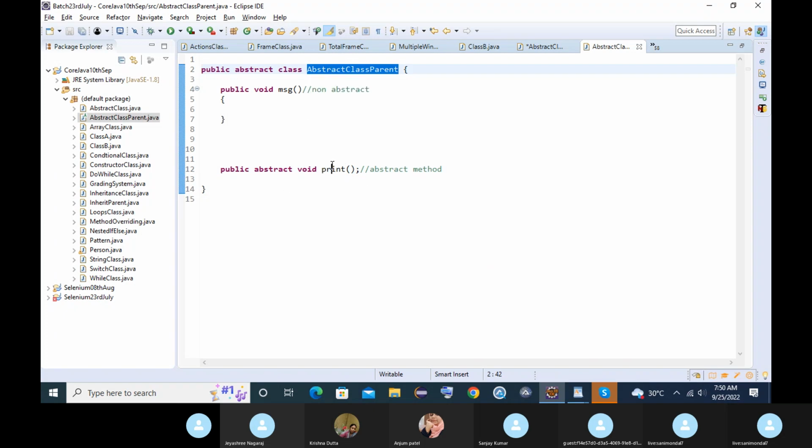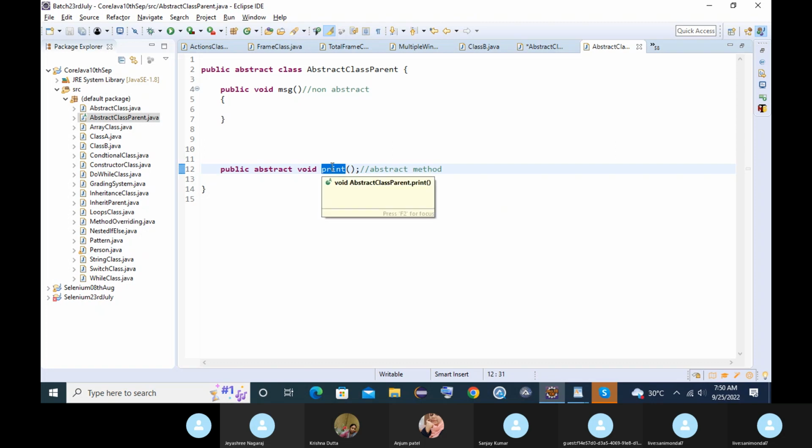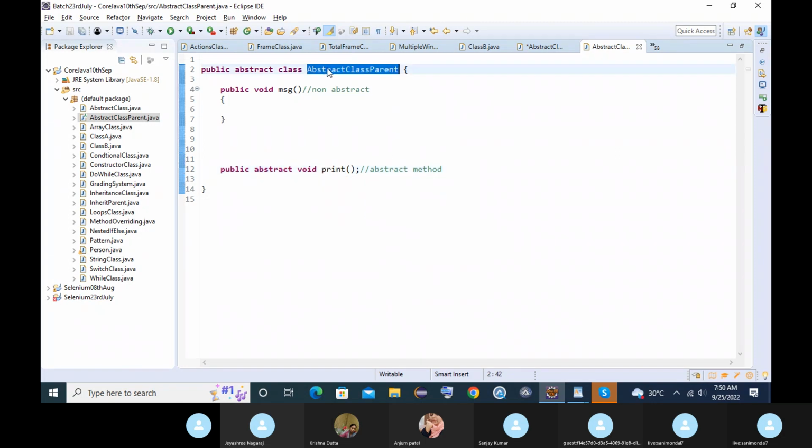Are you going to call the print method? What will this print method do? Nothing. So if this cannot do anything, what will you do by creating the object of this class? That is why we cannot create an object of abstract class, but we can create a reference.